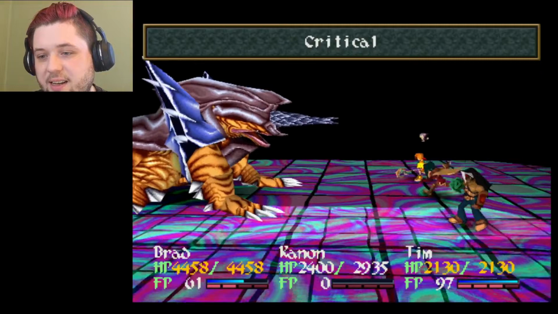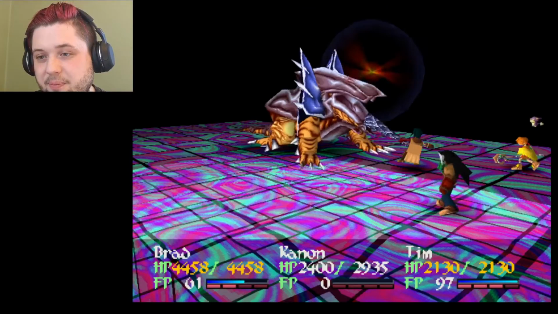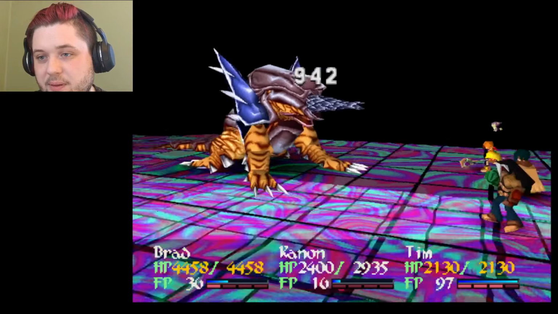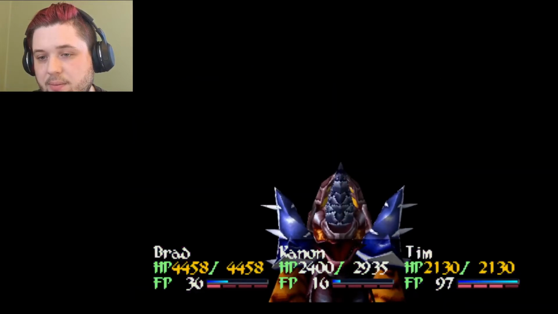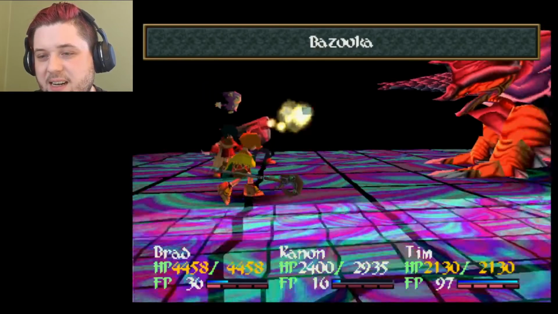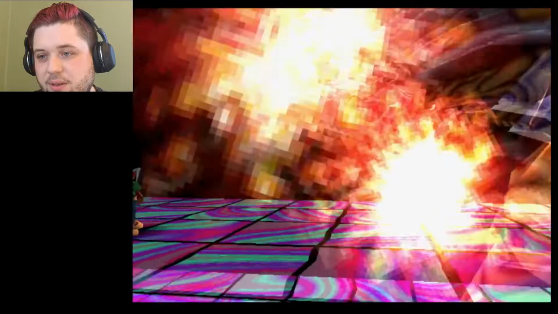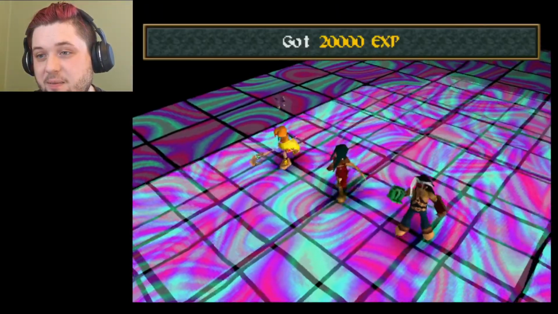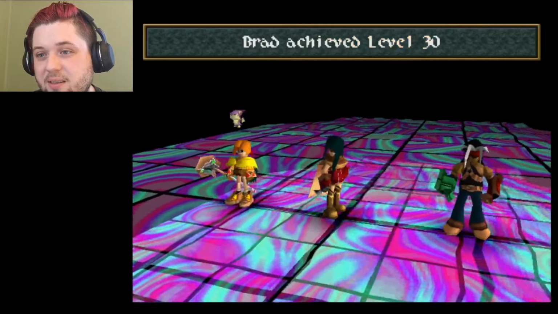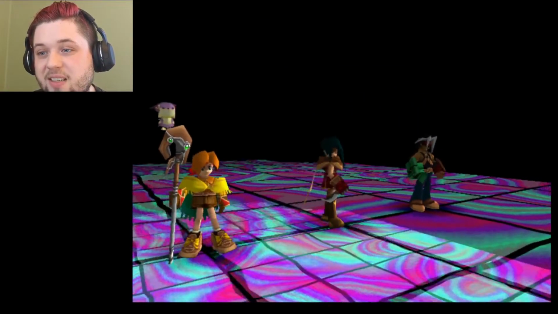Dang, she had a lot of FP built up too. Oh, but now she's gonna critical. Since it takes 99 to use... Oh, there we go. And we lucky carded and everything. 20,000. All right. Achieve level 30, 30, 30, 30. Best vest acquired. Okay. I think that's for Brad, probably.